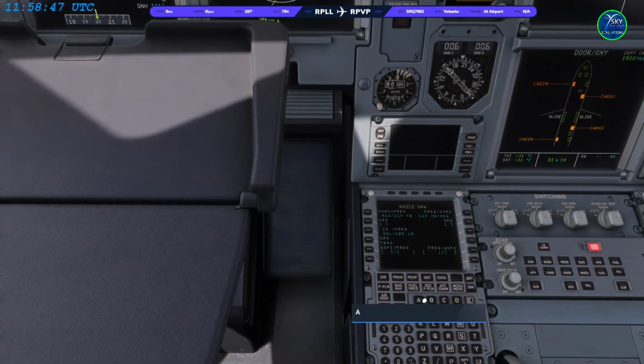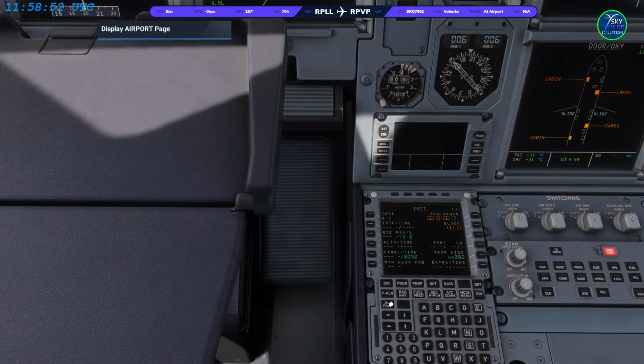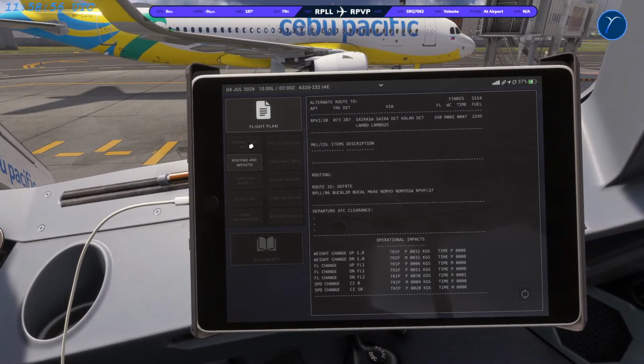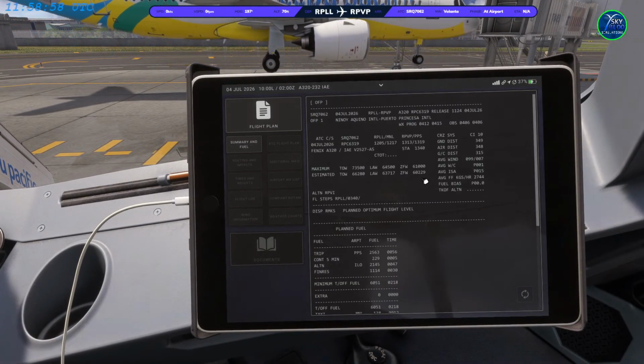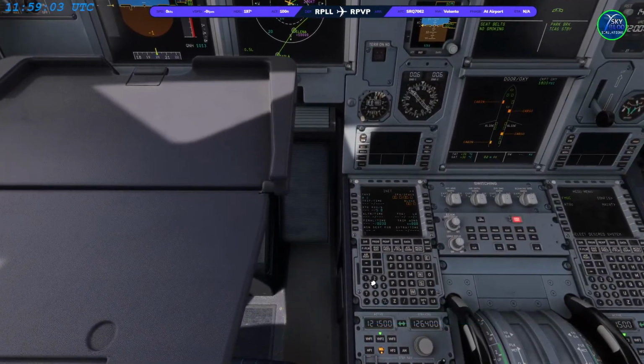Okay, rad nav. We're not doing a VR departure, so nothing really to tune to. Wind is Tango 1, tailwind 1.